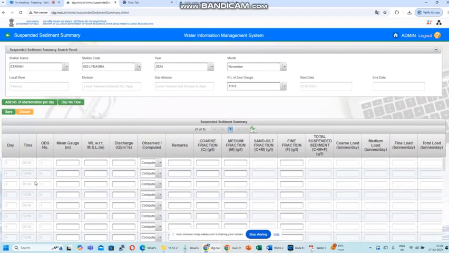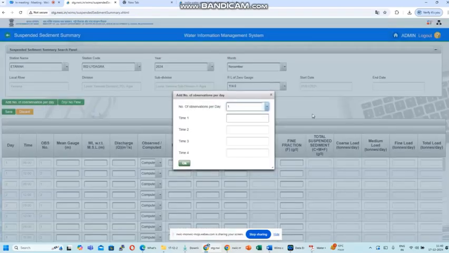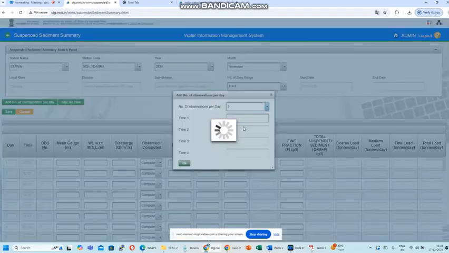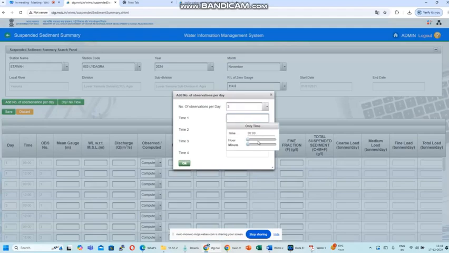Similarly, we can add 3 observations in a day, and similarly 4 observations in a day as well. Accordingly, our table will also change. We can do that again. I'll show it once more. For example, if we want 3 observations in a day, please note once again that the time should be unique.